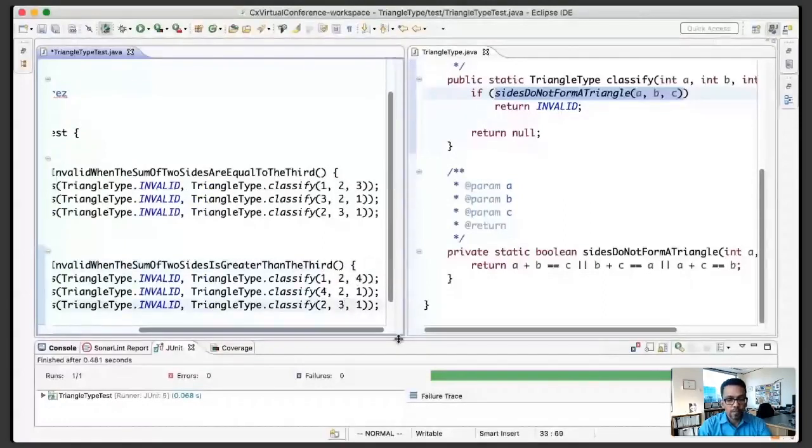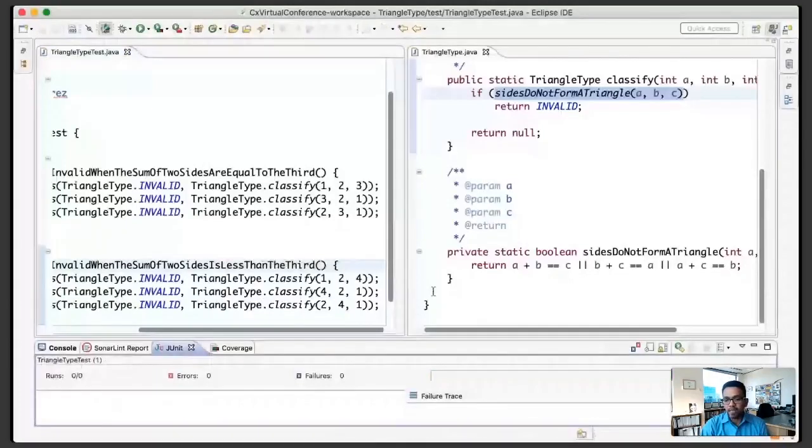Run. It's less than. Okay, so those tests will fail. You're expecting invalid, so they're going to fail.